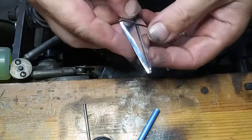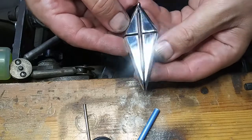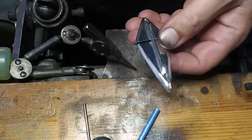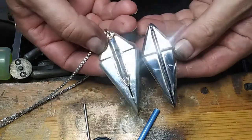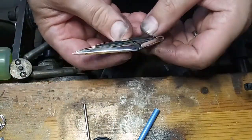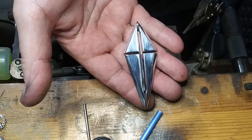Okay, I've polished it, and as you can see, it's pretty damn shiny. It's got my fingerprints on it. It's so damn shiny. You can refine this and make it even better than that, but this is pretty much your refined product, and this is what you're going to end up with using your buffing wheels. And you can tell it's even shinier than this piece. There's a lot more scratches because of the silver content, but this is done, so we can stick our chain through there, and that's our pendant. So there you go, from beginning to end.